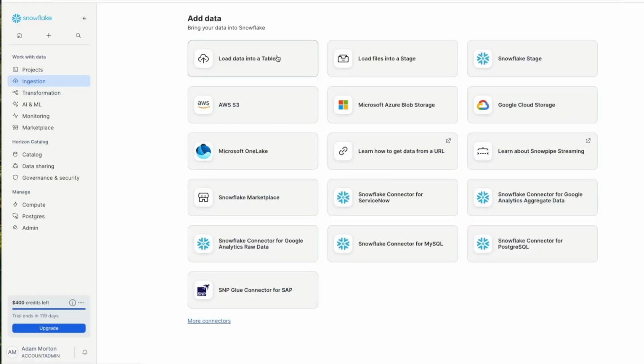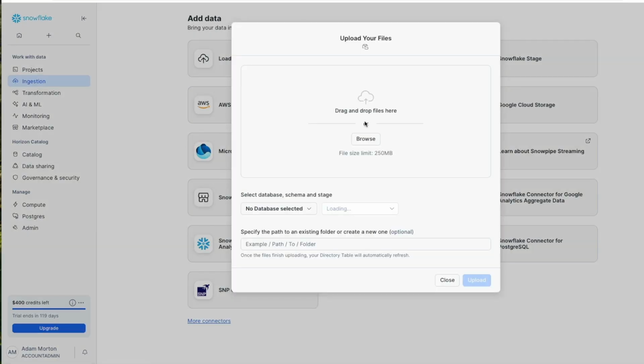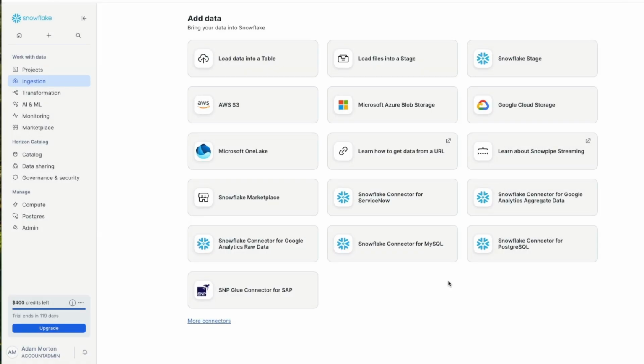You can load data into the table. And that means you can actually pick files, as we'll see in a second, from our local machine and load those directly into Snowflake and upload those into the cloud effectively. We can load files into a stage. So if I click on here, then in Snowflake, you have a concept of stage. Now, an external stage is an external cloud storage location. Typically, that's Amazon S3, Azure Blob Storage from Microsoft, and GCS, Google Cloud Storage. So one of each from the three cloud storage providers. You can basically put your files in there, and create a pointer from Snowflake to look at that stage.